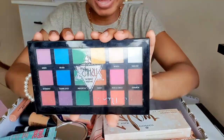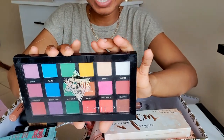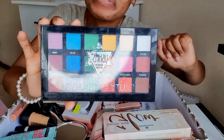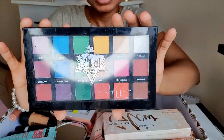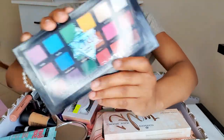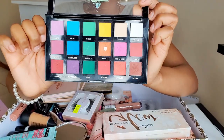This palette. I got this palette in 2018 when I first started doing makeup. But this is not my first eyeshadow palette. I'm still going to show you my first eyeshadow palette. So I got this palette in 2018 when I first started doing makeup. I wanted something so colorful. I got it from Kempton Park CBD, guys. I don't remember the name of the store even. So this is how it looks inside.